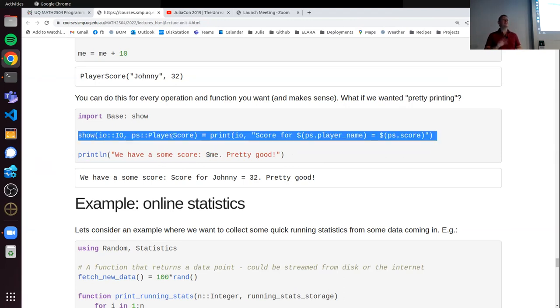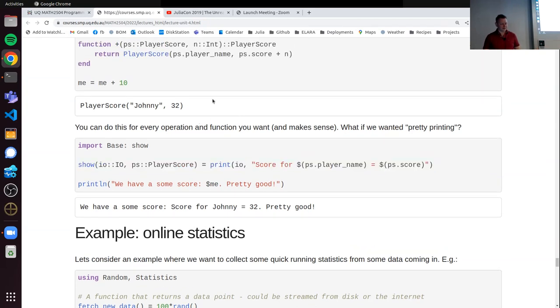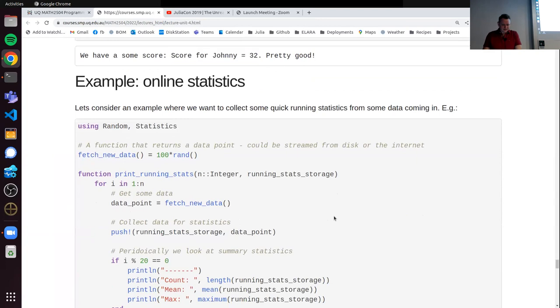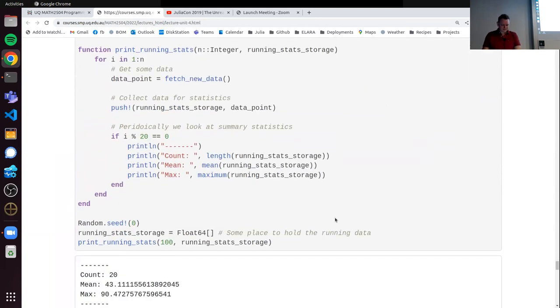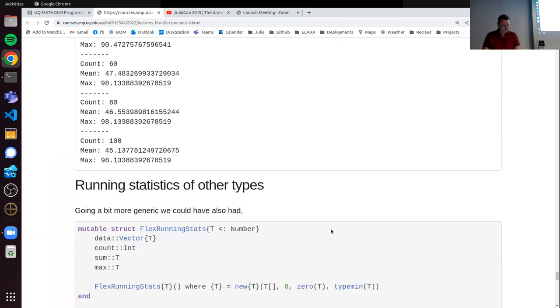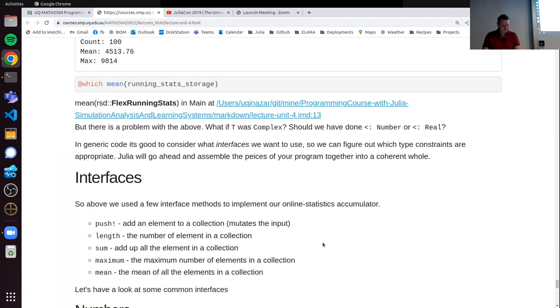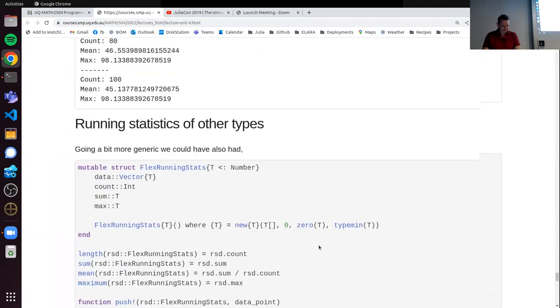So at the REPL, if you create one of these things, that's sort of what will get printed out now. It won't look like that. Instead of looking like that, it would look like just this bit here. So we've changed the way things are shown. And that's how you print arrays and different things in Julia and they come out all pretty. We can control all that. So we're going to do a little bit more complicated example here, and I think then we'll take a break.